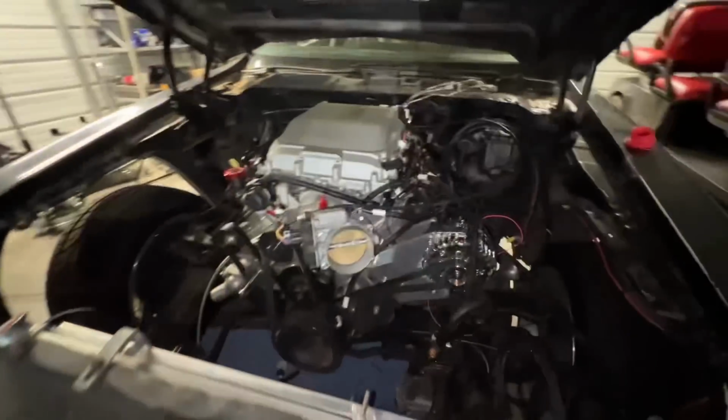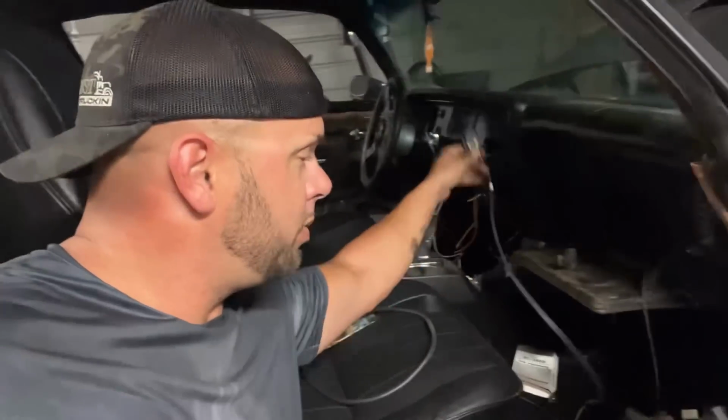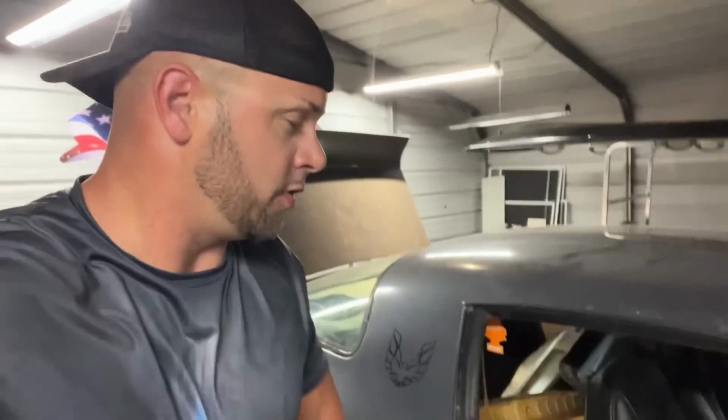Cool brackets. Well, now we have just a little bit of Terminator X to wire up. We got right here in the glove box, and I hope that helps somebody along the way to do a fuel system. That's the first return style, start to finish fuel system that I've done all by myself.